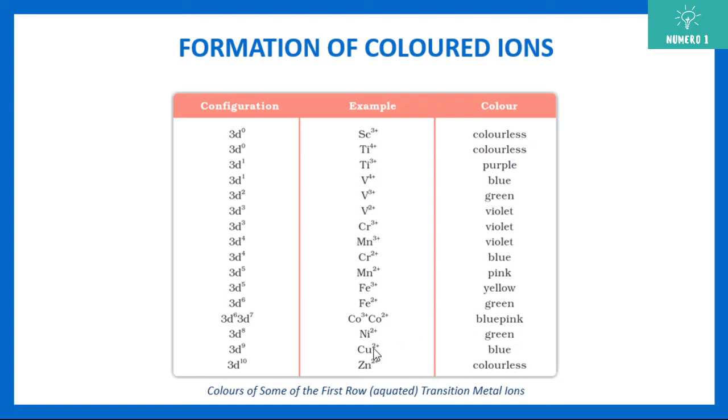One of the most common colors, I'm sure you know, is Cu2 plus, which is blue in color. Mn2 plus is pink in color, Fe2 plus is green, Fe3 plus is yellow. Cr2 plus is blue, then Mn3 plus is violet, Cr3 plus is violet, and these are some of the colors which are very much used in salt analysis. So please remember these colors and remember the reason. In Zn2 plus there are no free electrons which can do d-d transition. There are no electrons only in the d orbital, hence these are colorless.